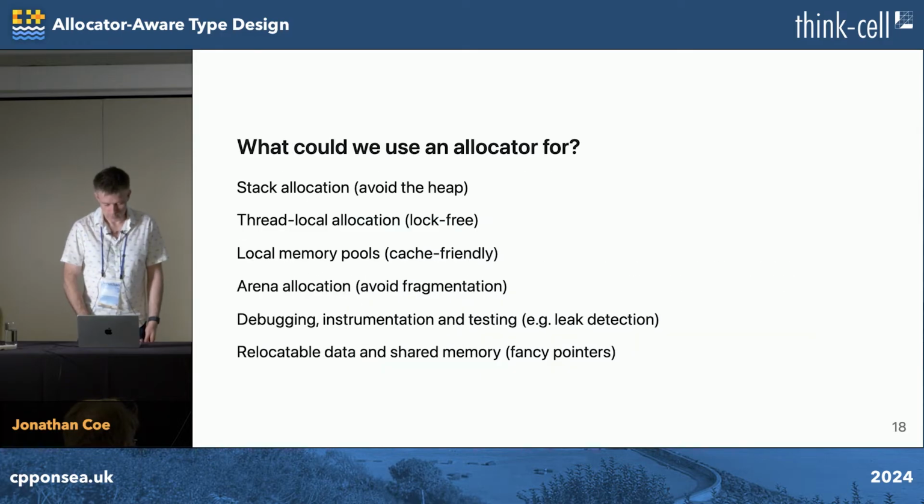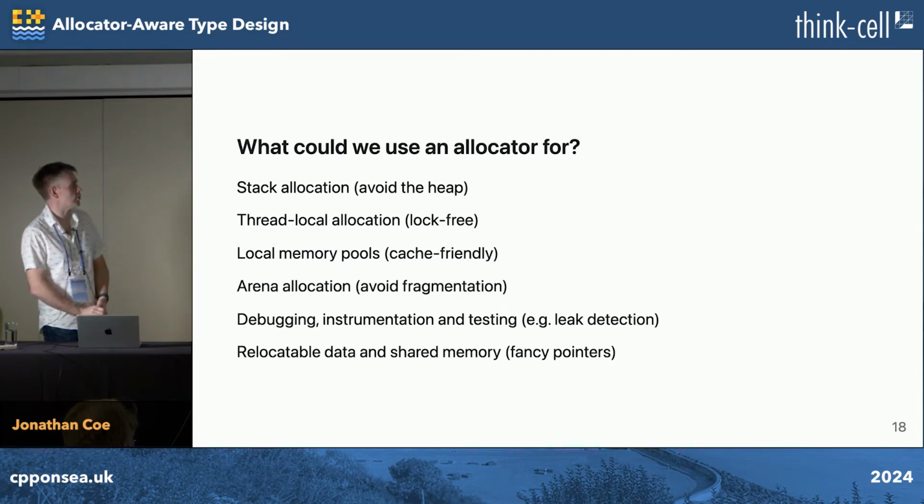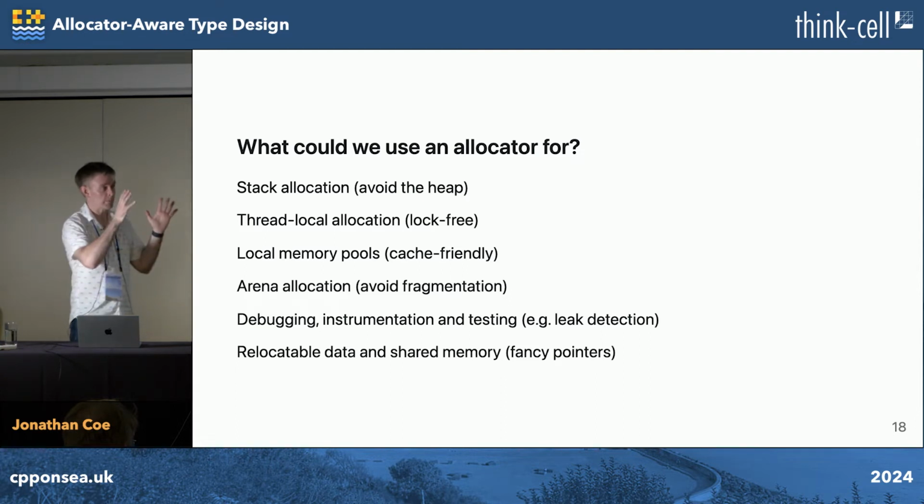But yeah, why do we want allocators? Well, my early answer to that was I didn't. I wanted copiers and deleters, but actually they can do things you can't do through other means. So allocators will let you do things, for instance, like rather than relying on the heap, you could take a big chunk of stack memory and then use that within an allocator to allocate memory for some little local computation you're doing. If you know all the objects are going to be in a certain context created or destroyed by the same thread, then you don't need locks on the memory resource.